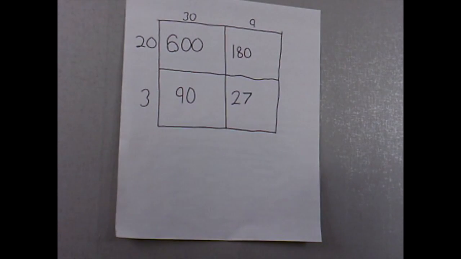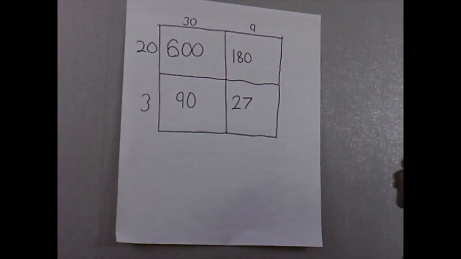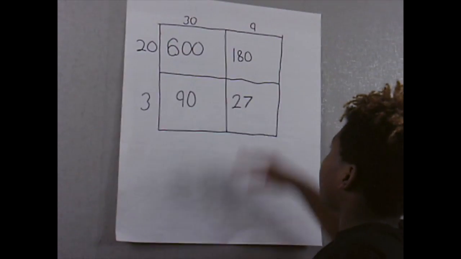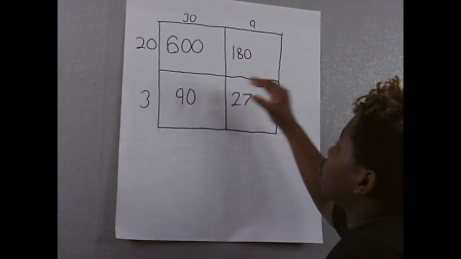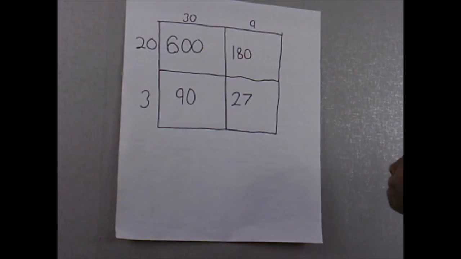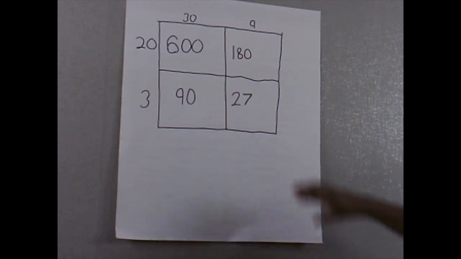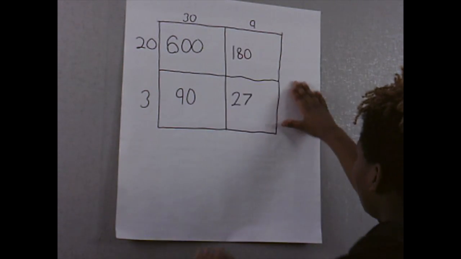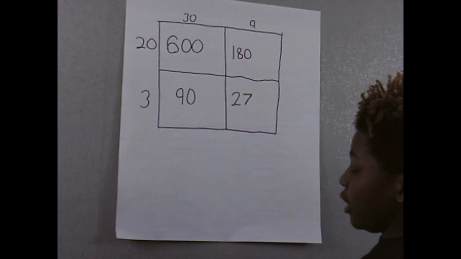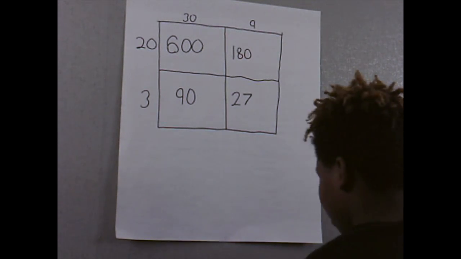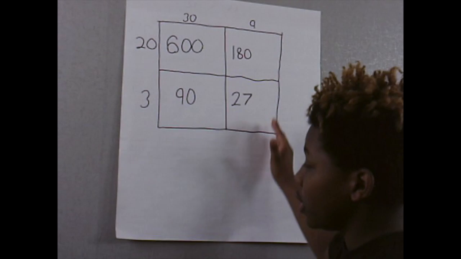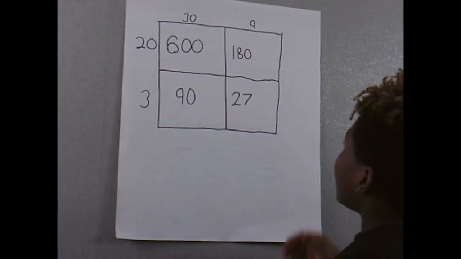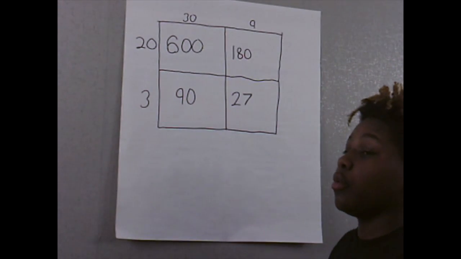Alright. So I'll put our 27 there. And now, we have a part that is 600, we have a part that is 180, we have a part that is 90, and we have a part that is 27. Okay. Now, since we see this here, on the outside, we could just add it up. Using standard algorithm, you can add it up horizontally. I'm going to be adding up using the standard algorithm, which is, of course, vertically. And then I'll show you how this relates to the standard algorithm multiplication.